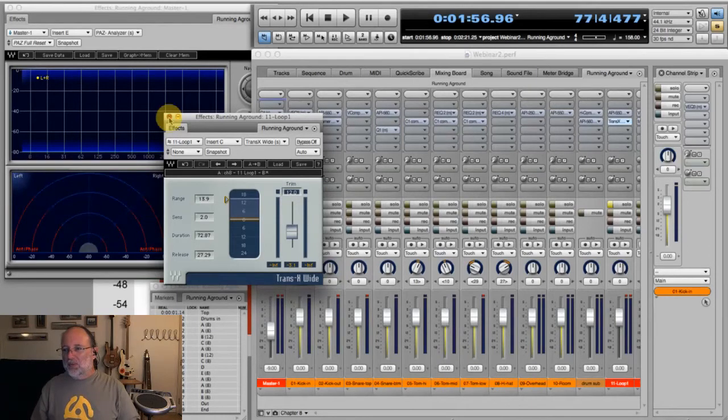Oftentimes when you want to just bring that out, like on drums, you could use this to bring out more stick, but not really affect the decay, like on a tom, and vice versa. You can kind of pull it down, and in that case, it's causing those attacks to be quieter than the rest of the signal, which is something you just couldn't do with a typical compressor. So it's a really interesting process that when you need it, it's gold.